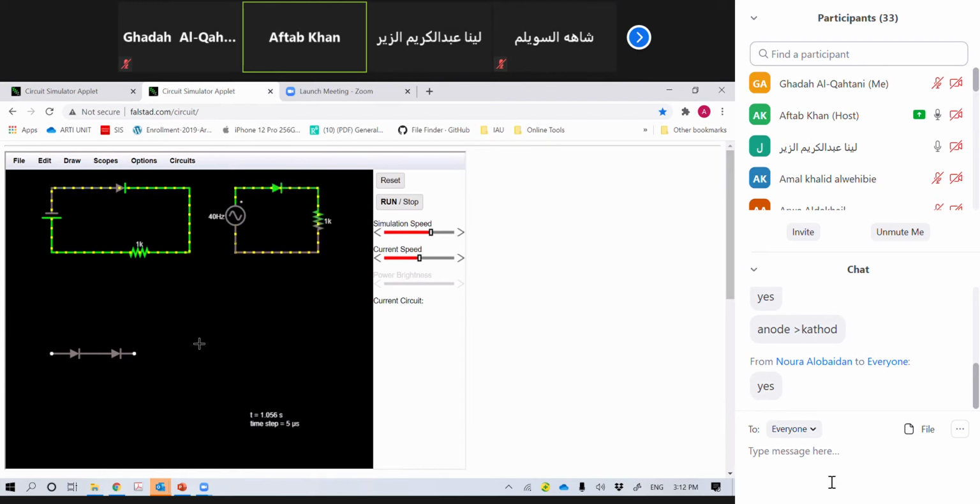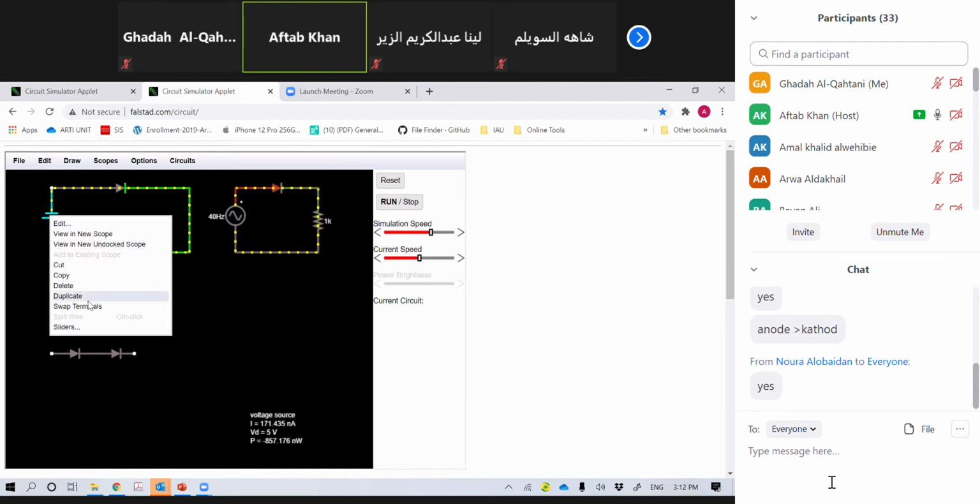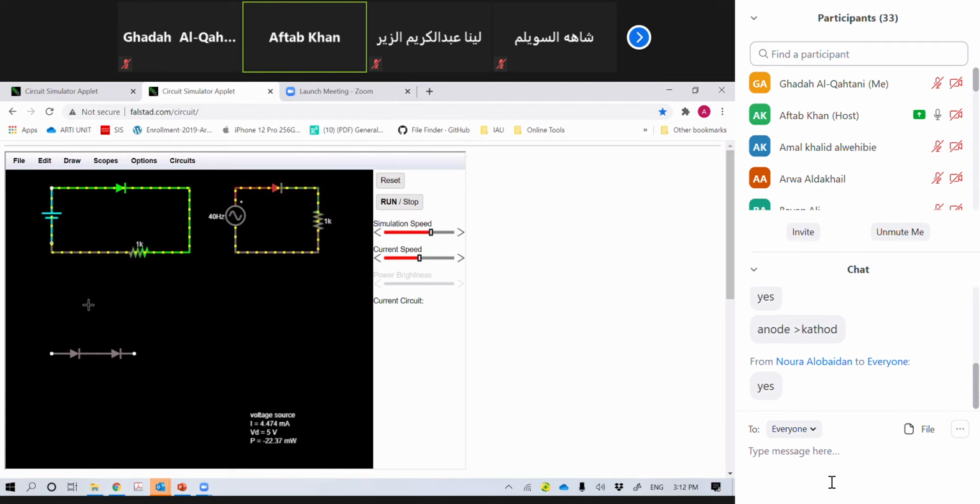So no current is flowing this time. You can see no current here. There's a stop here. Correct? This is the concept. Now if I reverse the polarity, it is forward bias, because the anode is more positive with respect to the cathode. Okay, girls. Now coming to another concept.